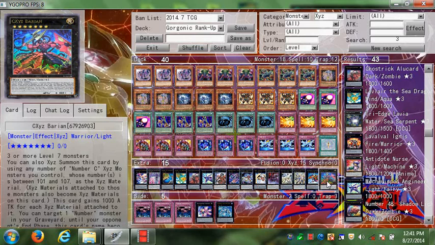So yeah, I love that. And of course he gets 1,000 for each material attached to him. So even if I don't use these materials, it's extra nice. So I can make Dante, then rank up into Pleiades. Don't use Pleiades' effect, just wait a turn to use rank up magic again and rank up into Chaos Xyz Variant. And right there we got a 4,000. So that's just an example.